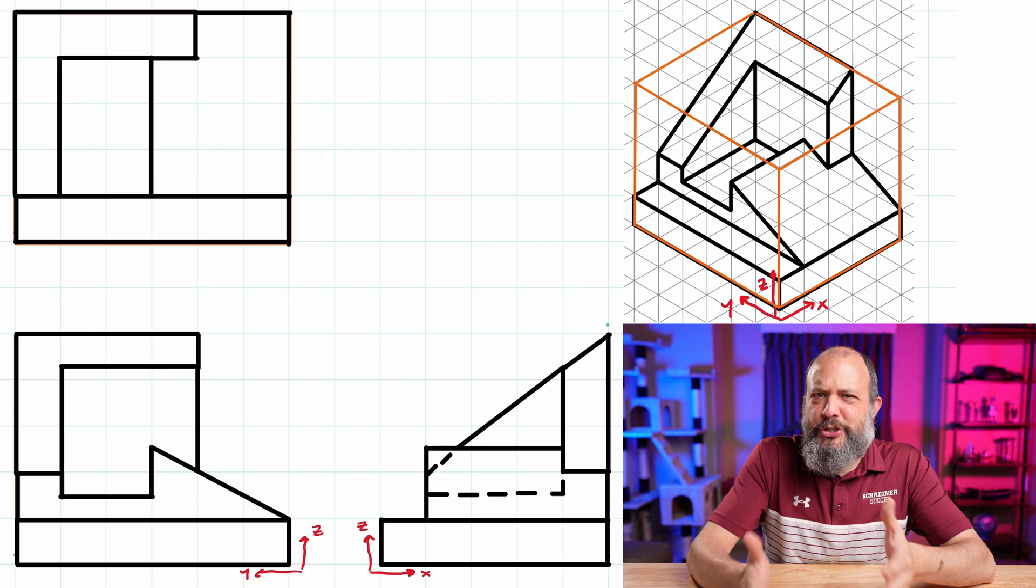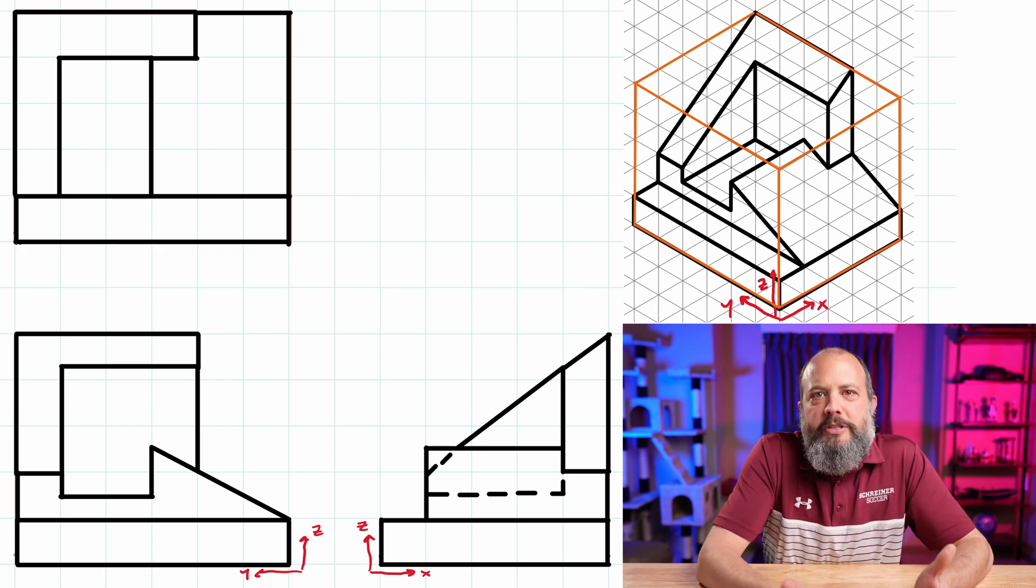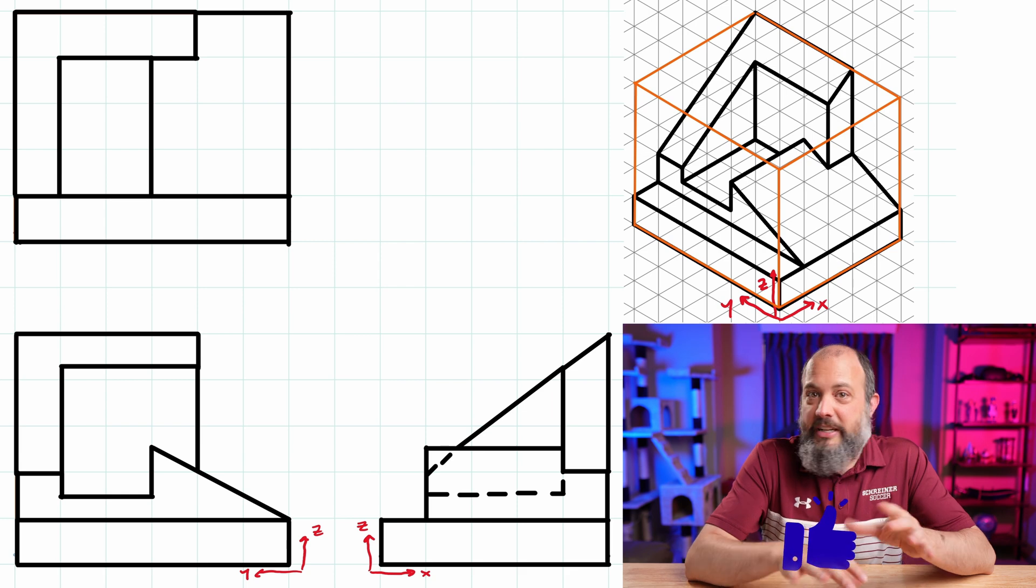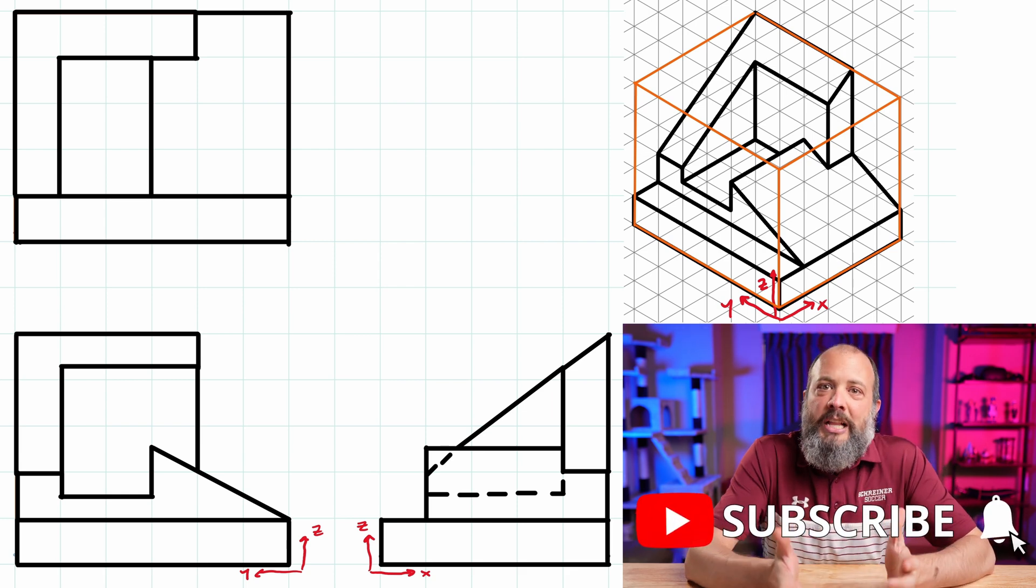That's probably the toughest drawing you're likely to see early on in your engineering graphics course. If you're a beginner engineering student and you can make this drawing, I would be very impressed. This is actually really challenging for a beginner. If you want to do practice drawings with an oblique surface, this is one that's rotated in X, Y and Z. Then click on the video that you see on the screen here. You're going to need to draw front, top, and right side views for a given isometric drawing that has oblique surfaces.